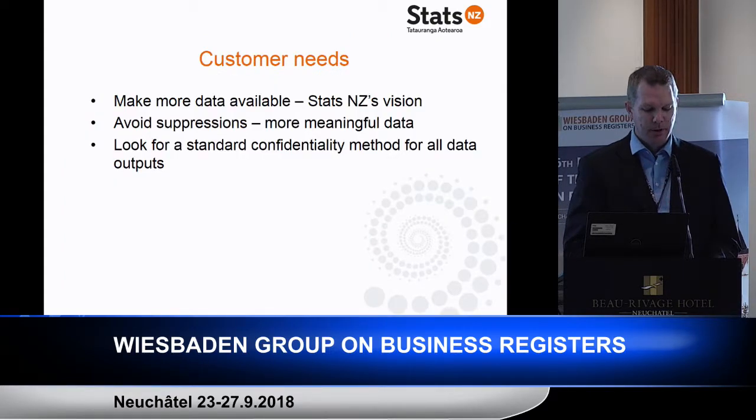As we had to push through the 2015 method quite quickly, after the release we took a step back and went back to our customers to identify what their concerns were. In summary, they wanted more data available and, if possible, a standard confidentiality method used in the output of all BD tables.